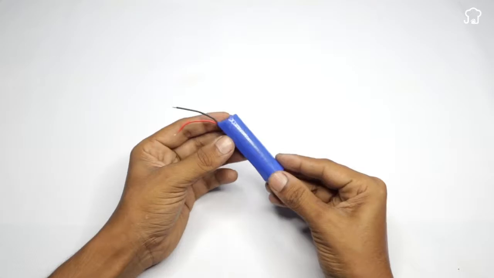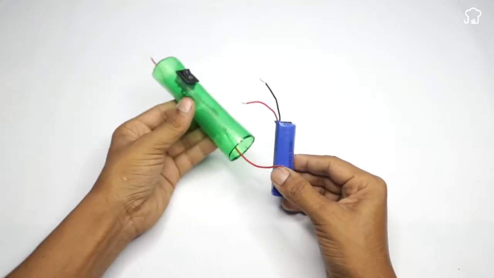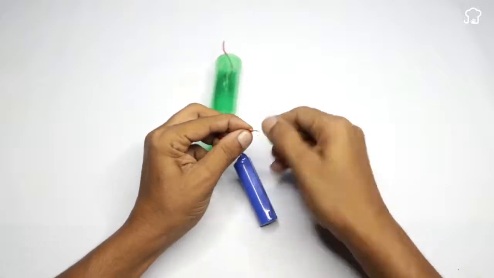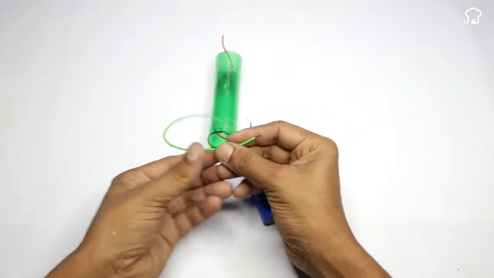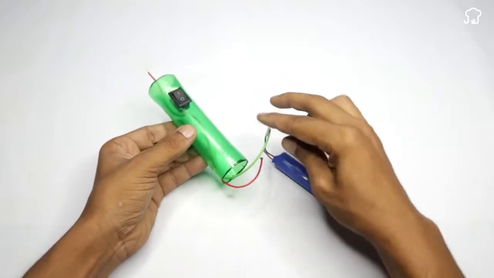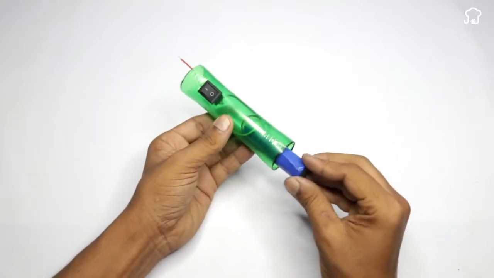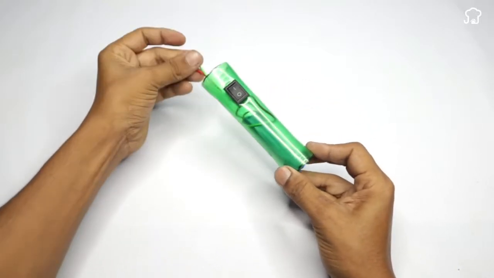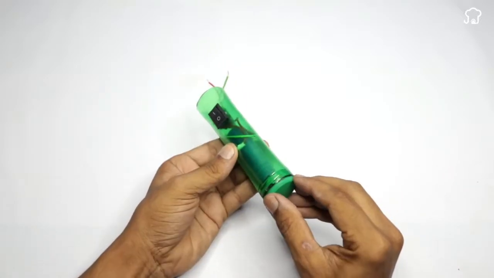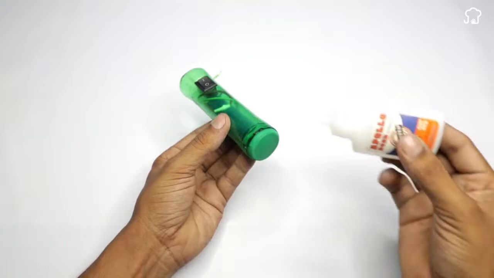Now we will use a compact lithium battery, and we will join the cables to the switcher that we had embedded in the cylinder. After joining them, we will insert the battery into the cylinder and fix a cover at the bottom so that it does not come out. For this, we will use conventional glue.